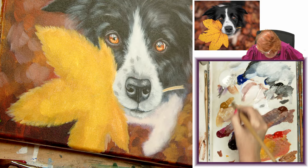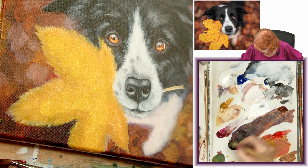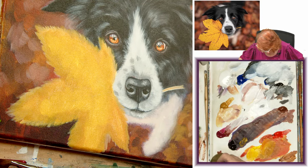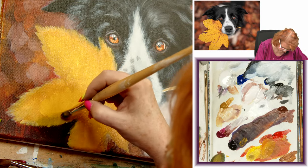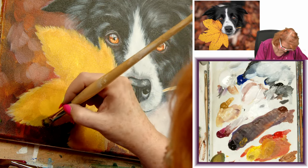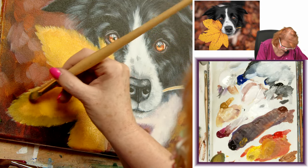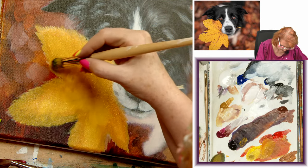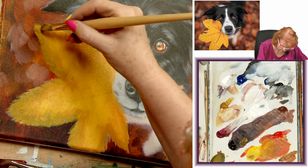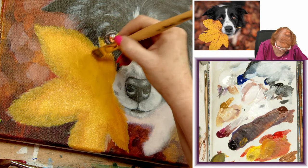I might grab a smidge of my phthalo green and phthalo blue and a little bit of my burnt sienna and some of my cad yellow, and blend in some of this little green edging. So that was just mixing that in and creating a green gold.